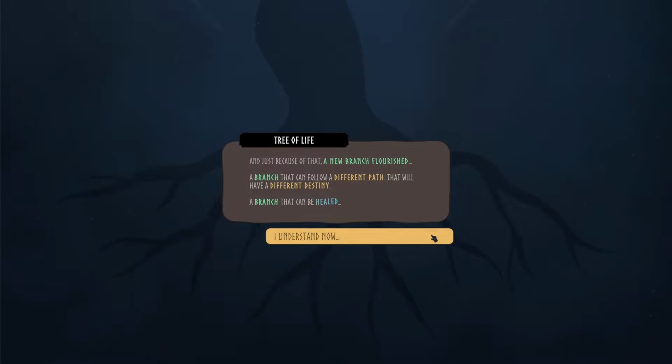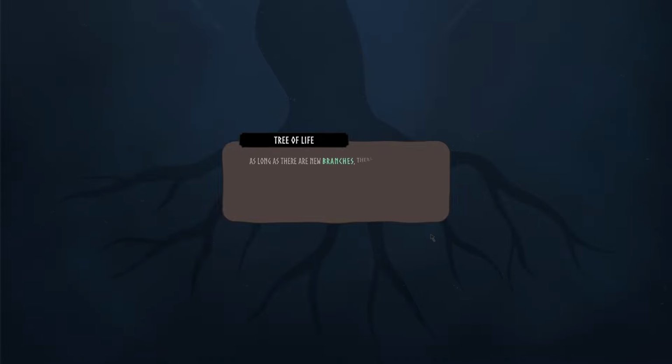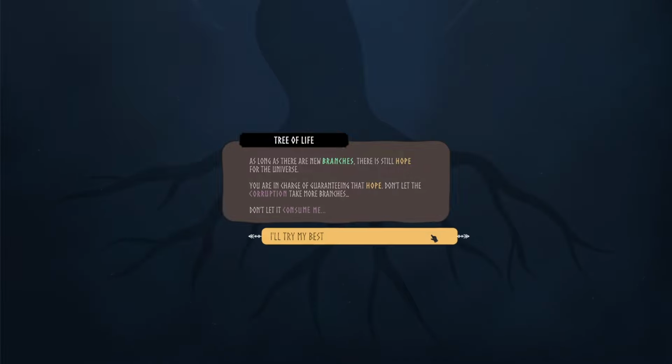I understand now. As long as there are new branches, there is still hope for the universe. You are in charge of guaranteeing that hope. Don't let the corruption take more branches. Don't let it consume me.